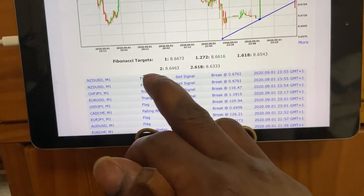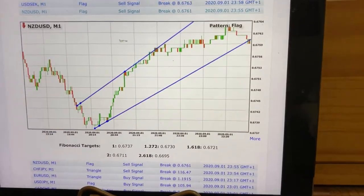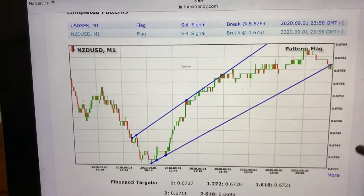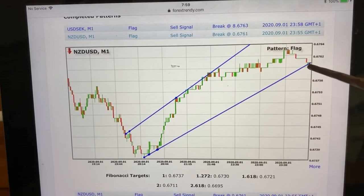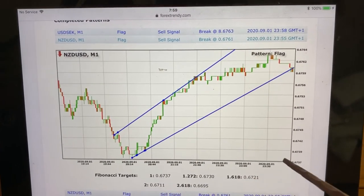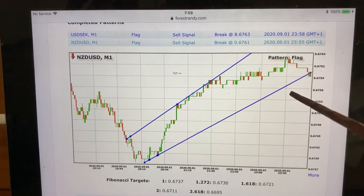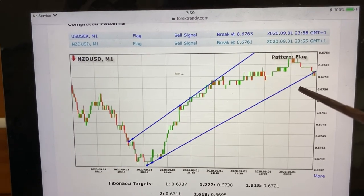There is one psychology behind this strategy. It's not about the system, it's about the knowledge I have already gotten in the forex market. The knowledge is what we've put into the system to make it show us exactly what we want to see, then we know it's time to take our decision. When I see this one rising up, I know it's going to fall by breaking the lower line. My take profit is from the low where it started, stop loss is above the channel high, and entry is the neckline sell stop order on the five-minute chart.